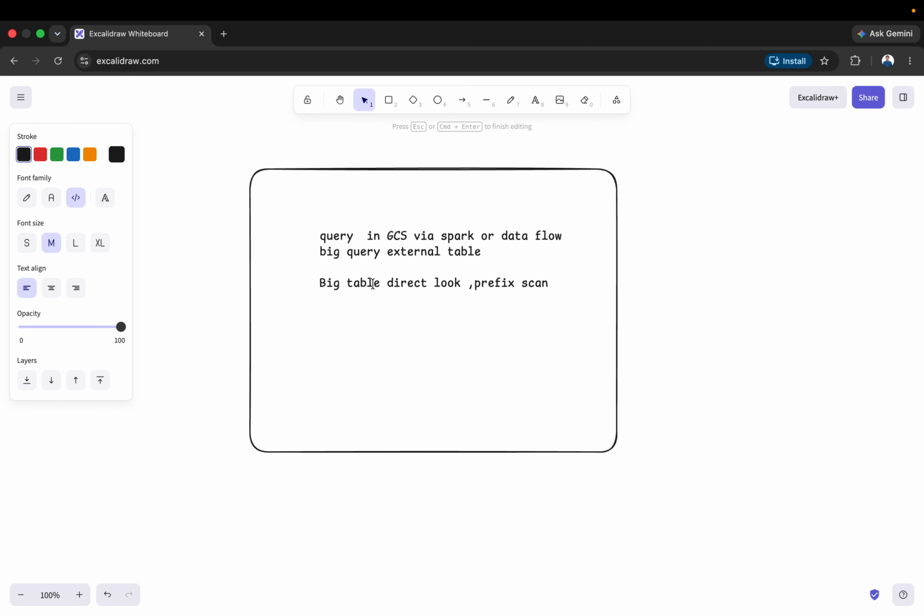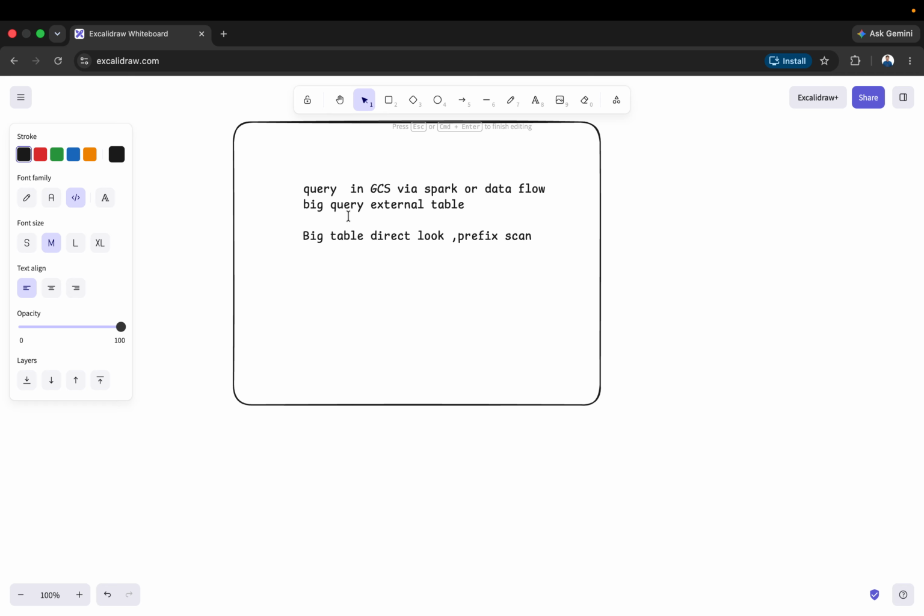Now we talk about use cases. GCS is basically used when you use a medallion kind of architecture.